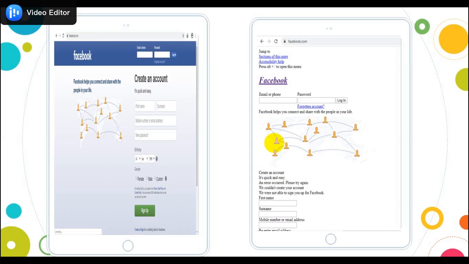Here we can clearly see that CSS adds the styling to the website. It is responsible for the representation and styling of the website. CSS has different types of properties available, and by using these different kinds of properties, we can apply styling to the web page.